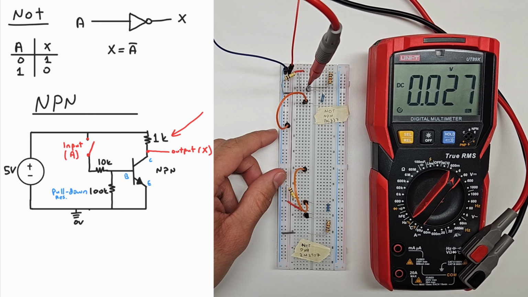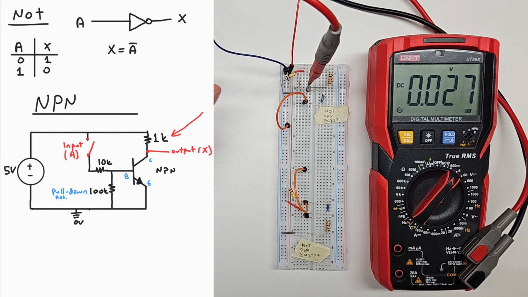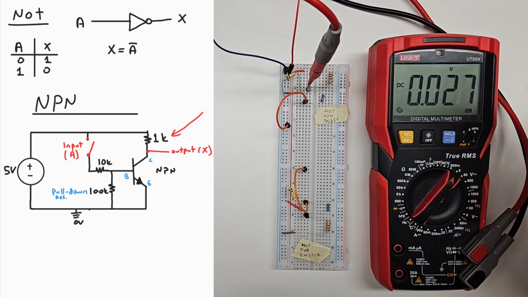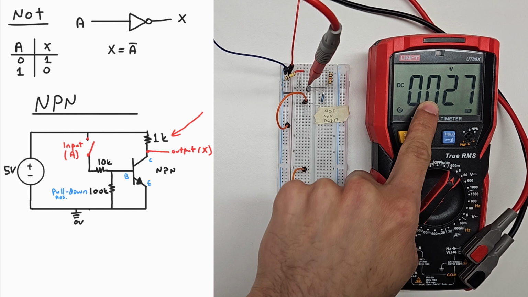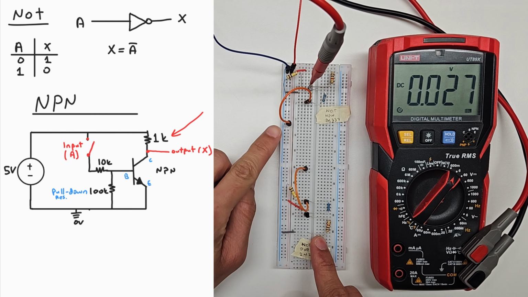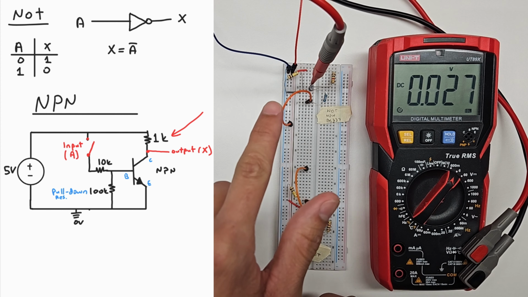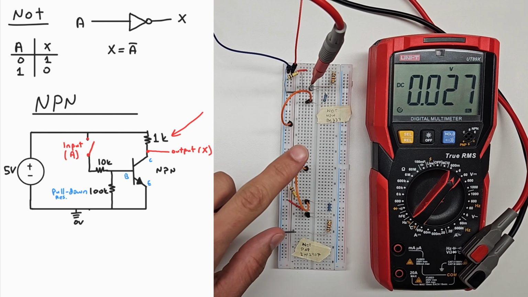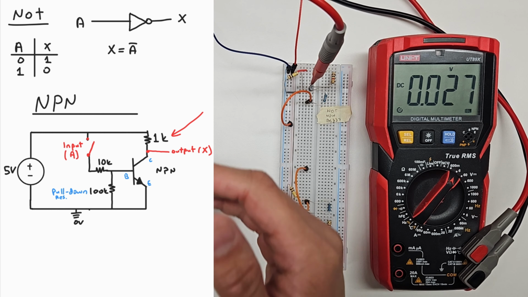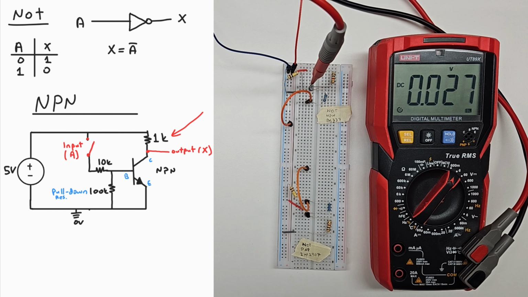Some videos you might have seen before use an LED to show if the logic is 1 or 0, but you shouldn't really look at whether the LED is on or off. The computer doesn't look if a photon is hitting our eyes or not. It looks at the voltage. And so I'm never going to use an LED to show the logic here. We are always going to look at the voltage and decide whether it's a 1 or 0. So right now we are getting a 0 because we are giving a 1 to the base of the transistor. Our input is 5 volts and we are getting 0 volts as an output. It's almost 0 because we have some voltage drop across the transistor, but like I said, in TTL logic, it's 0 to 0.8 volts.